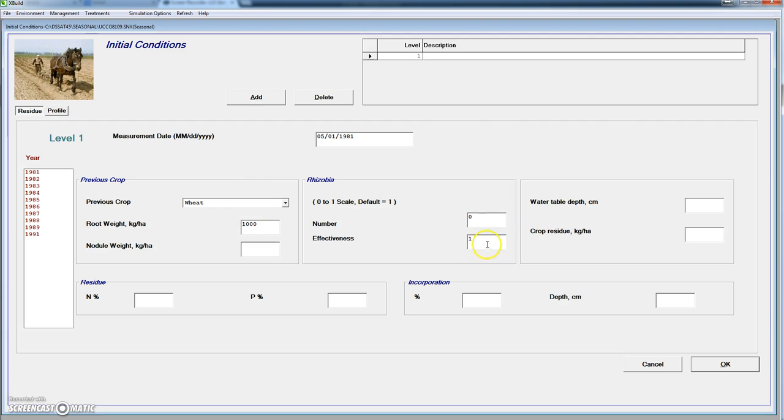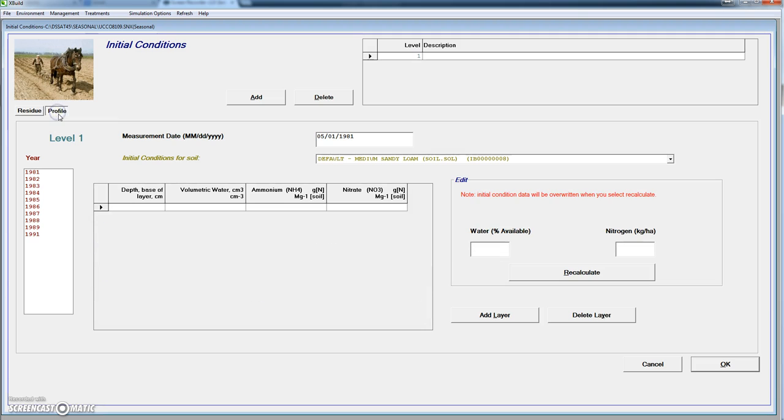We don't have nodules. And for crop residue, we're going to assume that we have 2000 kilos with 1% nitrogen, and we don't consider phosphorus. Incorporation, we're going to incorporate all the residue in 20 centimeter depth.